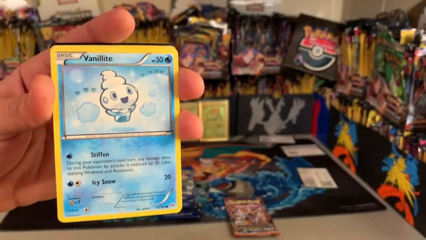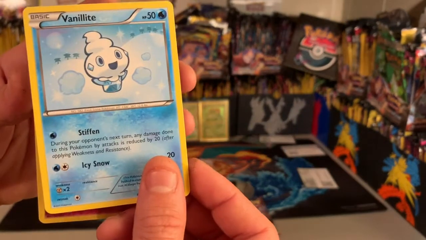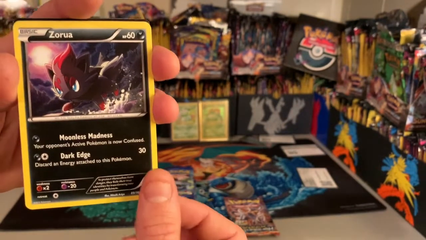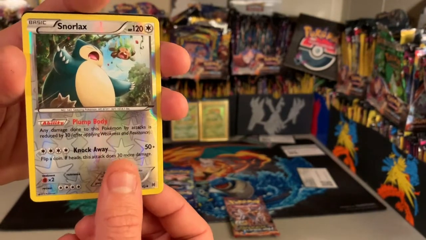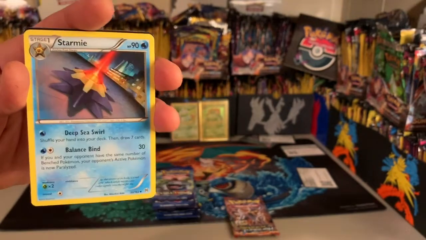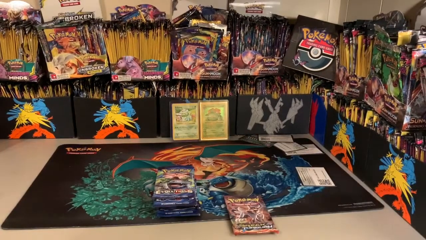Starting out with a Zorua, Vanillite, which I really like that Pokemon. That Pokemon is dope and strong. Flabébé, Zorua, Snubbull, Snorlax reverse holo, and a Semaphore non-holo. Bahium, Seeking, Starmie, and Pokecard. Get it.